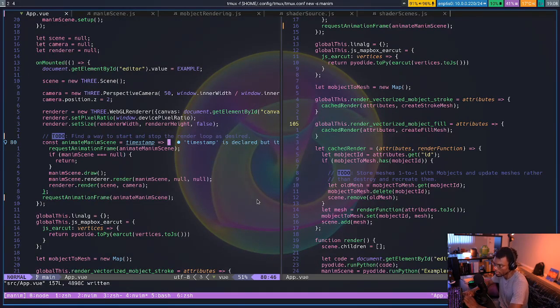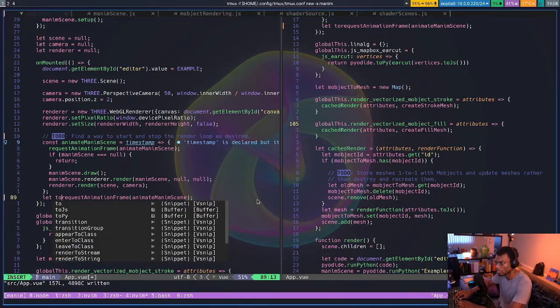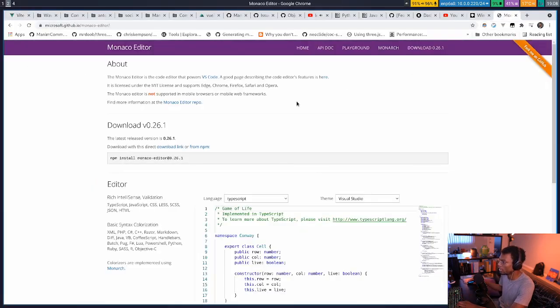Okay, here's what I think this should do. I can do requestAnimationFrame with the Manim scene, and this returns something, I think. Like some sort of ID.